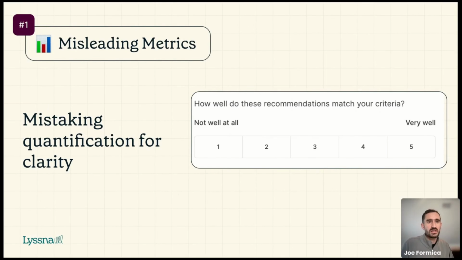And of course, there is lots of space for quantitative questions or quantifying things like this question here in UX research, and many areas where that can be extremely helpful and can improve that clarity and directness you're using to make decisions. But when it comes to this category of misleading metrics, there are often a lot of examples where questions are trying to quantify something, but that quantification is not really leading to more clarity, more valuable information to make decisions based on.